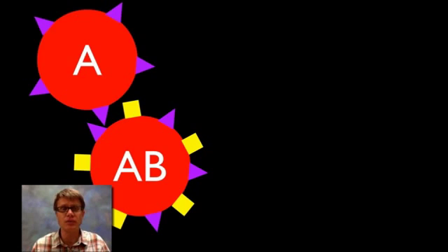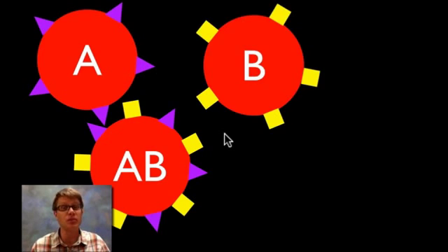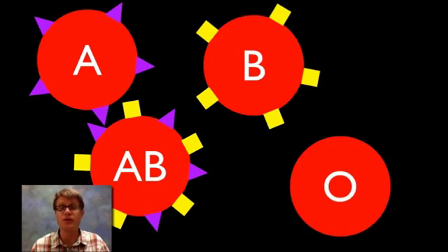Now let's look at somebody who has type AB blood. Well, let's give them type A blood. Since they have no antibodies, at least for this protein, nothing would happen. Or if we give them type B blood, nothing will happen. Or if we give them type O blood, nothing will happen. And so we like to think of AB as the universal recipient. In other words, it can get blood from any other type, and it's going to be fine.